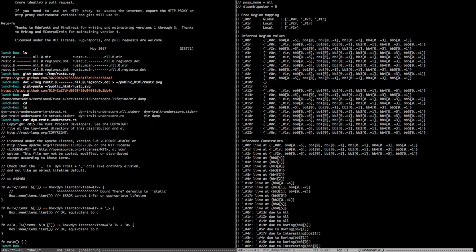So first of all, how much do you know about the region numbers and the universal regions and all that stuff? Off the top of my head now, not a lot. Okay. But I think I have read about it in the book before.